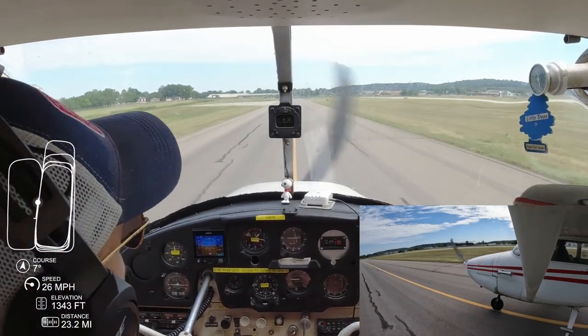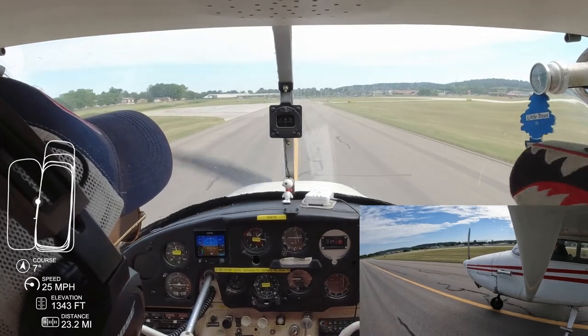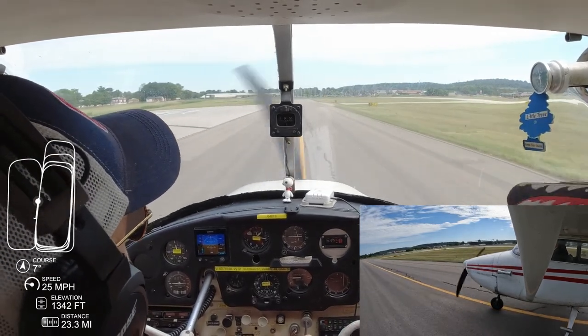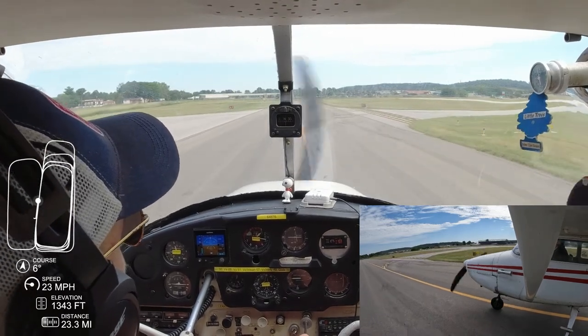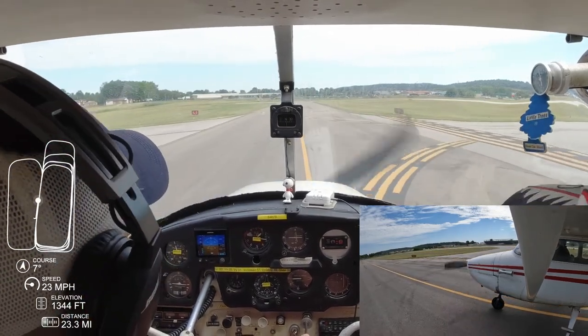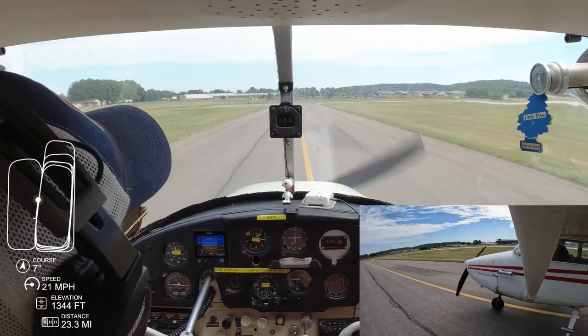Yep. You'll lose control. And once you go off onto the grass, sometimes there's a little ditch there, and you dip in, the propeller hits the ground. They call it a prop strike. Then everybody's done flying for a while. It sucks. Do not want to do that.